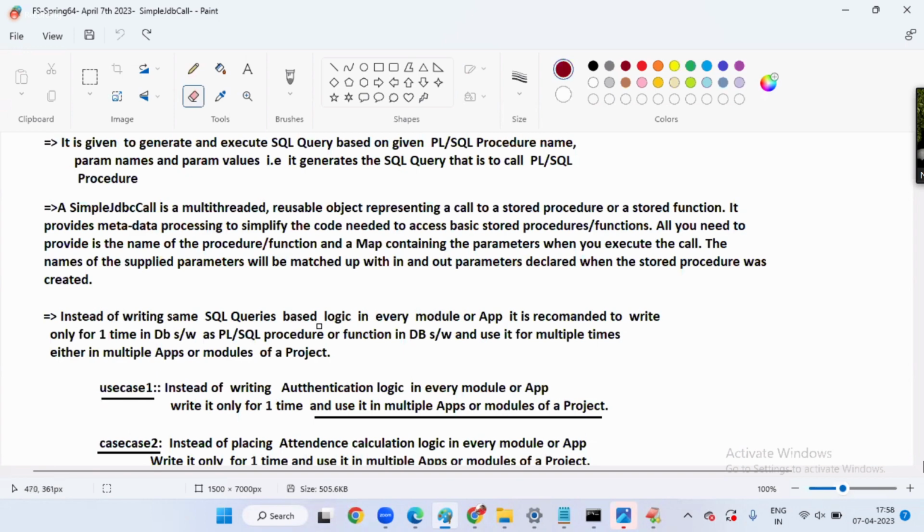Instead of writing SQL query based logic in every module or application, it is recommended to write it only one time in database software as a PL SQL procedure or function. Use it multiple times, either in multiple applications or modules of a project. Convinced, my dear?